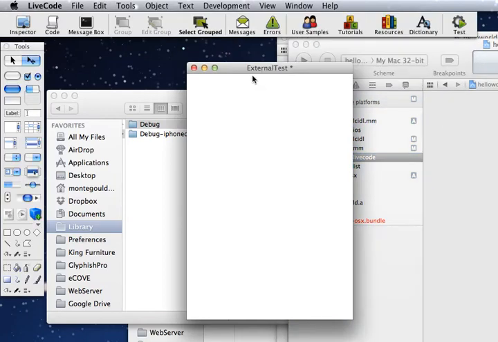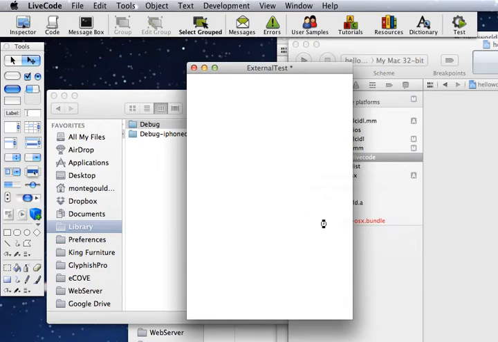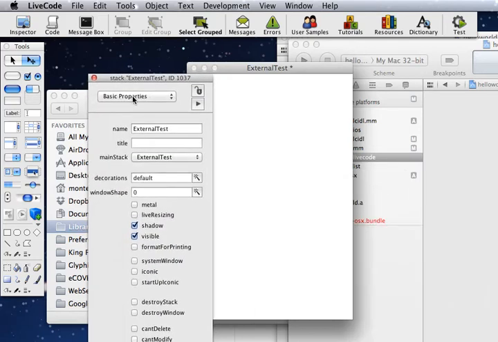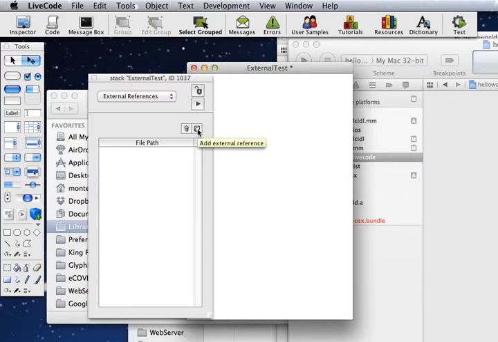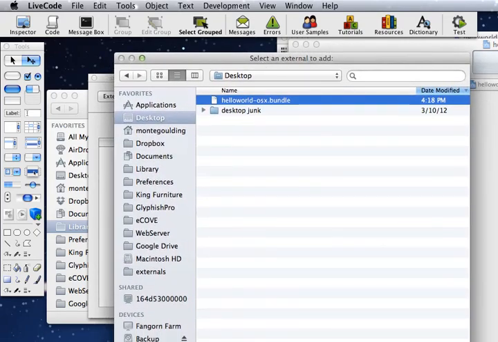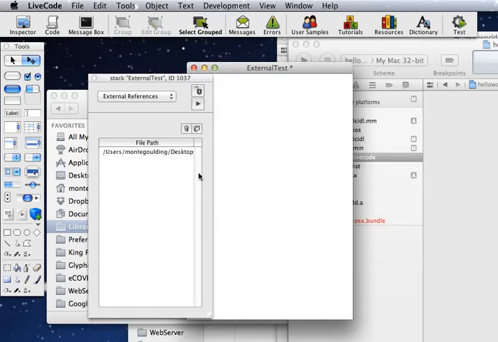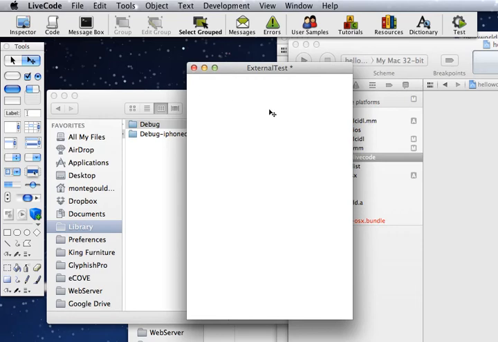And now we'll go back to our stack, and here we want to set the external references. And then save.